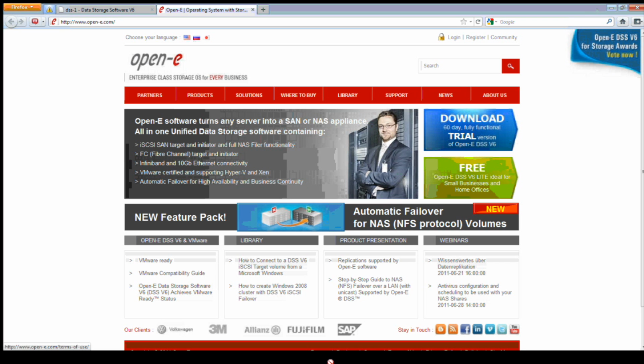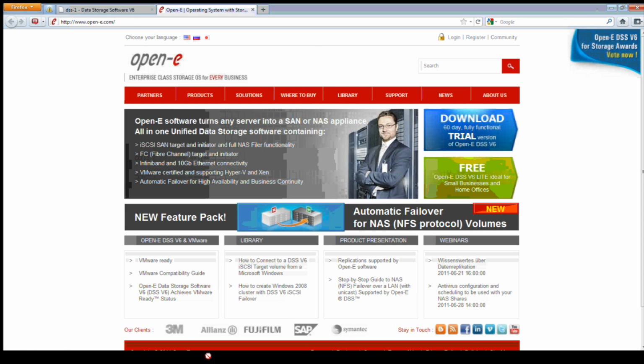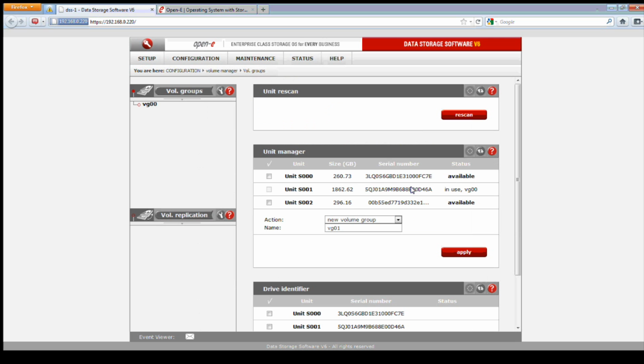And we're going to start with showing the DSS V6. So what we're going to do is start in the beginning. By the way, I want to let everybody know that I'm using the latest version, just in case many of you do need to know that the last build is 5377 that was released, and just in case you need to be updated. One of the first things we're going to need to do on the DSS is create a NAS Logical Volume. So let's go to Configuration, and we'll go to Volume Manager and Volume Groups.